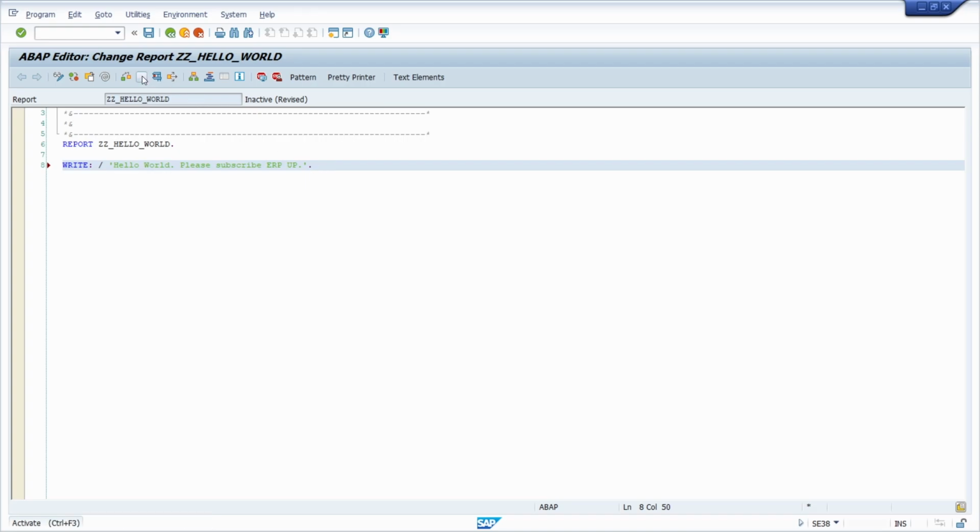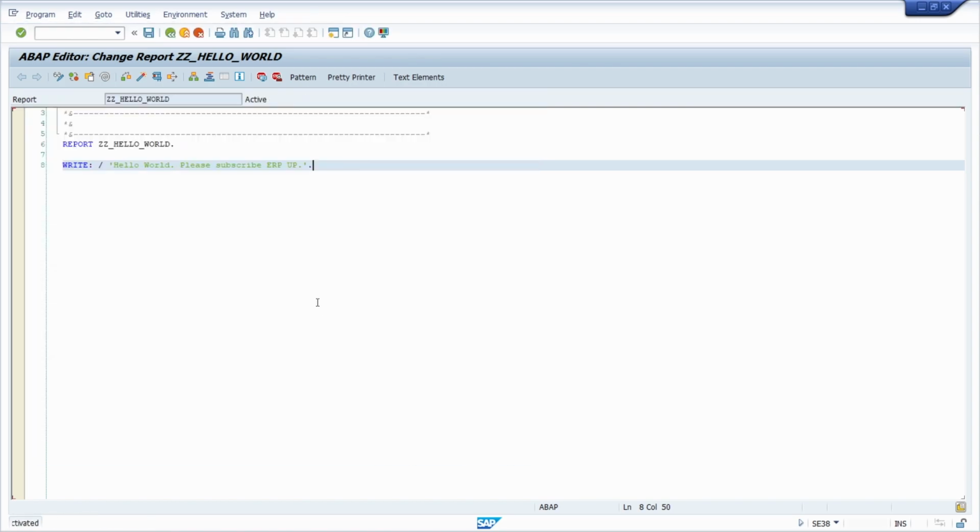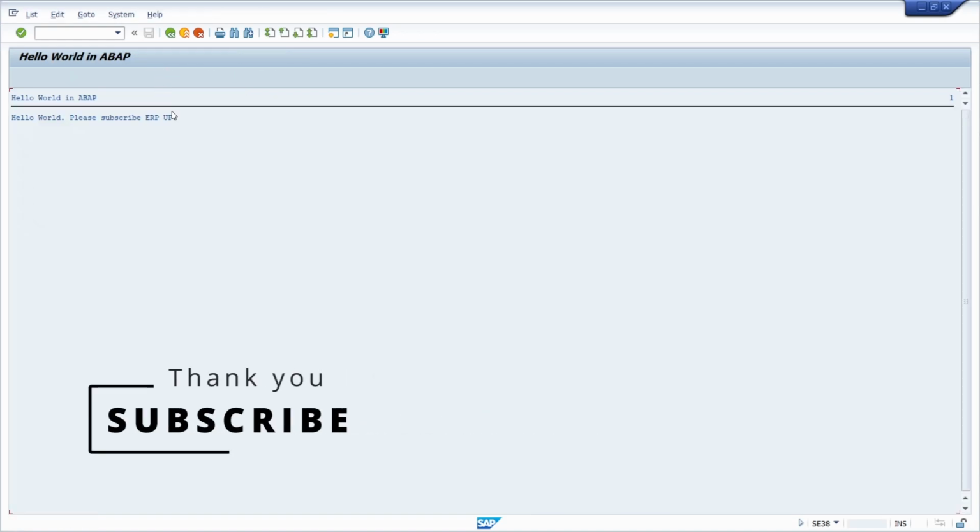So in our case, I am activating this, and here I have multiple inactive reports, and I just want to activate this one. If you don't have multiple inactive objects, this window won't show up. Here I continue, and now I have an active state. And now with the F8 key on your keyboard or this button, you can execute this report.